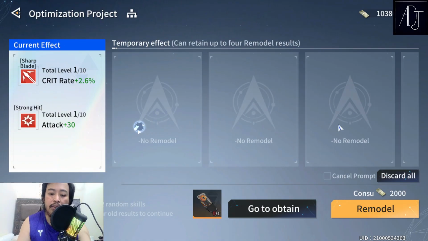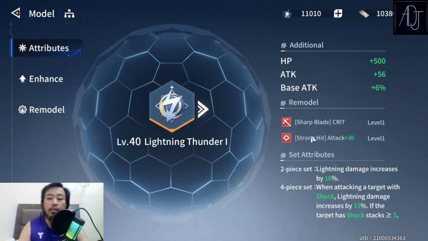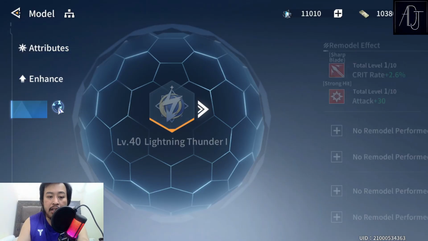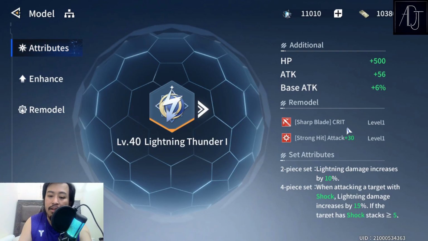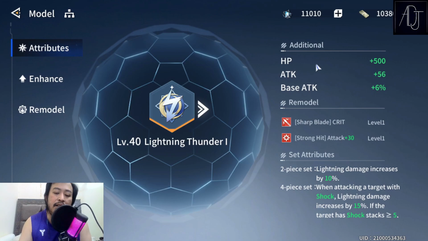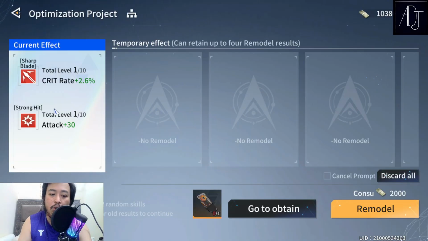So this is what we got. Right? So it puts the remodel here, which is good because this one gives me critical rate and flat attack for a DPS character. Very nice. The main substats here are pretty much peaks, and for the remodeling one, this is the RNG factor that will be a nightmare. Also, can you remodel this one again? No, we cannot.